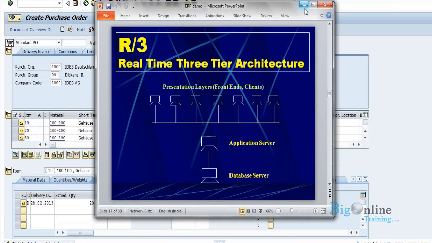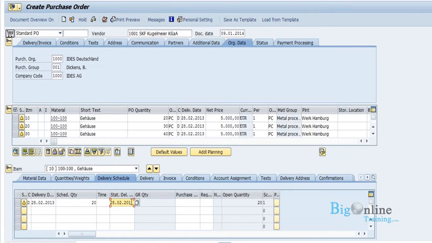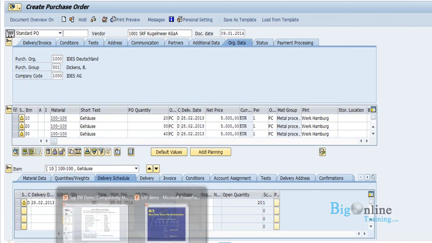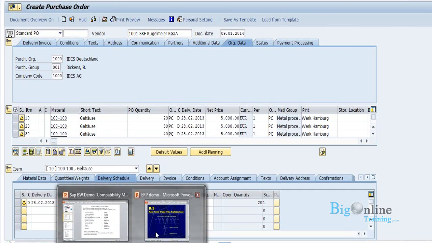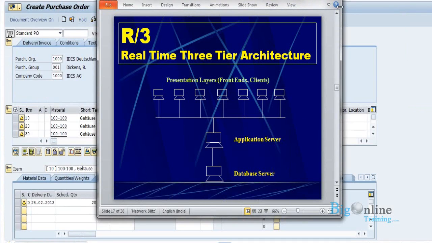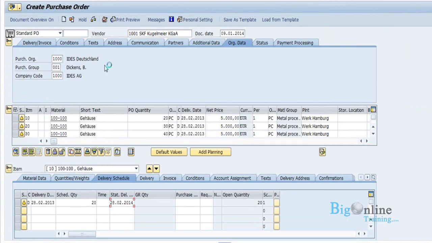Okay, you can see over here. Once they enter all the information and click on save, it gets created in the database. Now we have separate tables for each application. You can go to the tables and view the data.